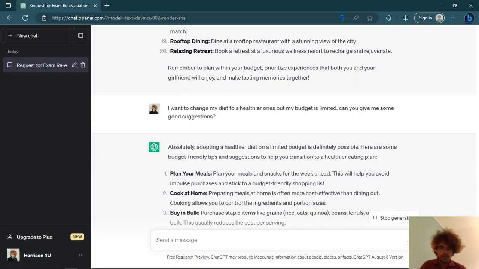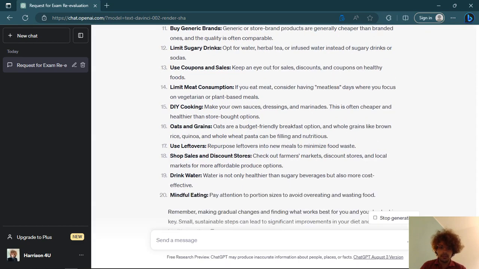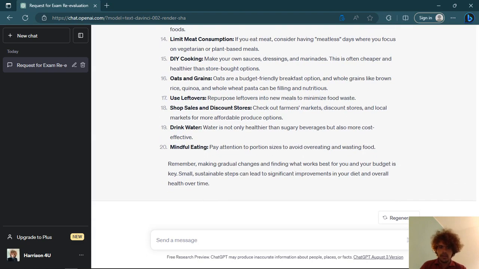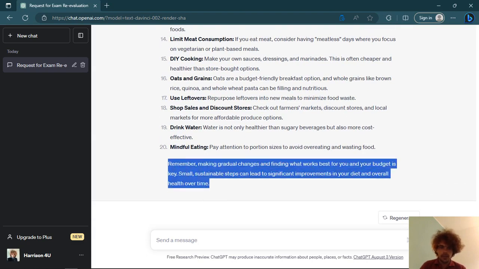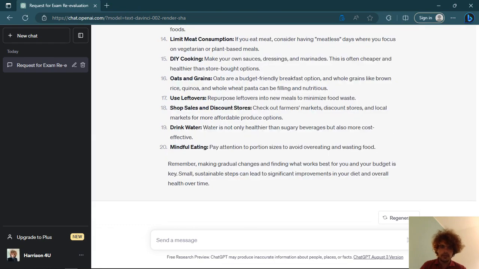Yeah, plan your meals, cook at home, buy in bulk. These are the things that can help us with our limited budget. And of course the suggestions: drink water, limit meat consumption, and oats and grains, and use leftovers, a lot of things. And usually it ends its suggestions with a couple of lines of explanation.